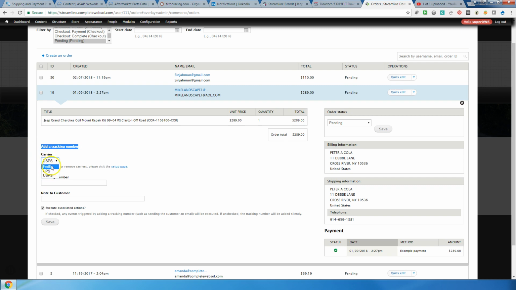Also, when you're in here and after you've gotten a tracking number, we have this set up for FedEx, UPS, USPS, but there are literally dozens and dozens of shipping companies we can also have this set up for that will allow the tracking number. And so let's say that you got your tracking number 11112. I'm not going to save it again. I don't want this guy to get an email that says, here's your tracking.